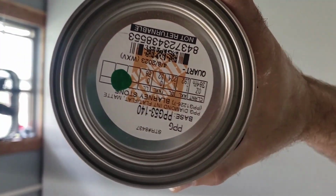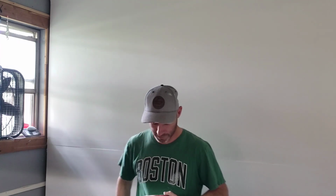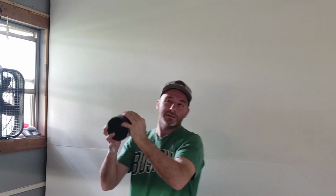Anyways, let me get some green on this, and we'll bring you along with it, and have a good time. So, I got this nice green. I think it's gonna work just fine. I don't know if you guys can really see it in the dark, but it's gonna be a good little Celtic green. I think it is a little bit on the light side, but I think it's gonna look good. Hopefully I got enough here we can do two coats, you know what I'm saying? So let me get this cracked open, stir it up. Actually, I didn't get it too long ago, but you know, shake it up.